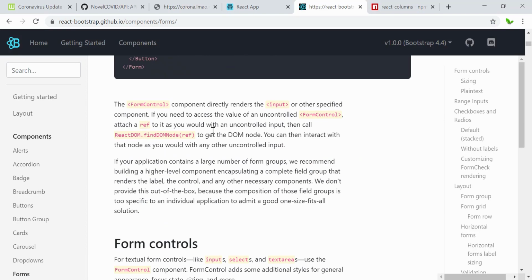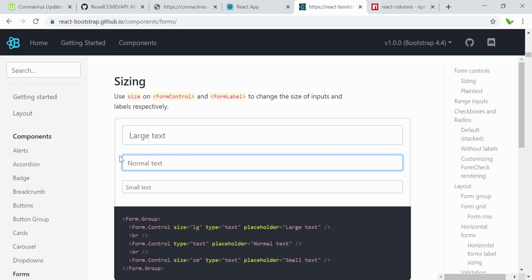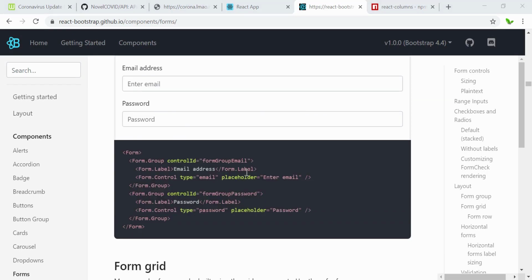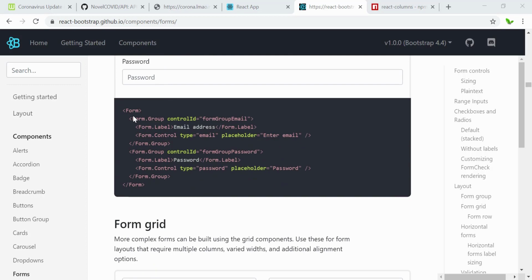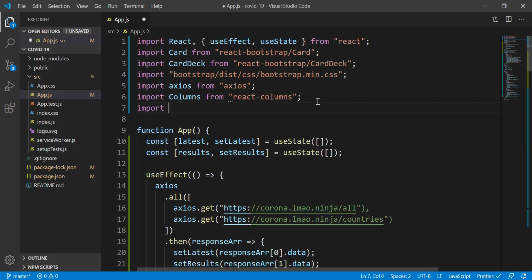We can try to use the text field from React Bootstrap. It has some sort of effect when we click on this, and yep, let's try to use this one. Alright, so this is the code that we can use, and before that I need to import it on top of here.